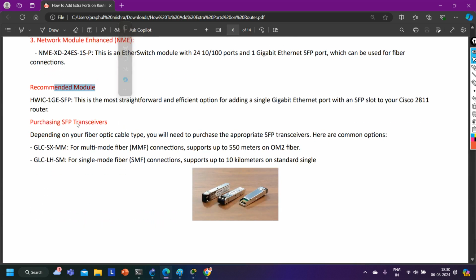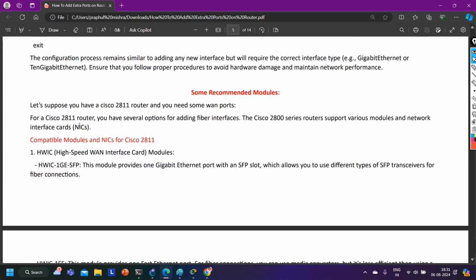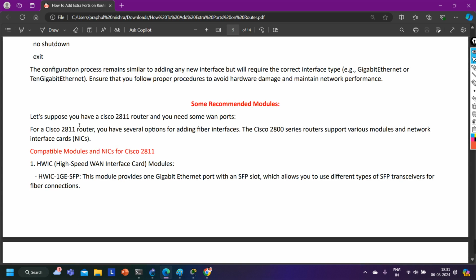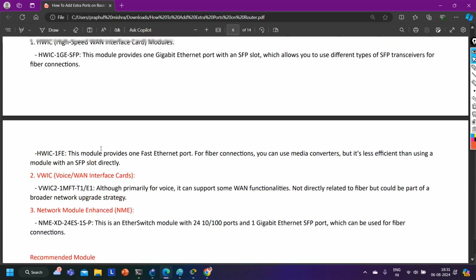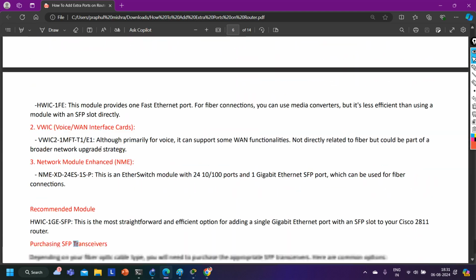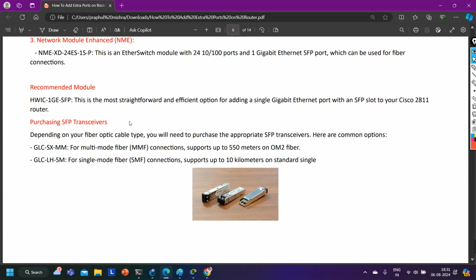Then, as I told you, recommended is the high speed WAN interface card with SFP.